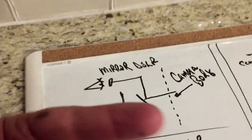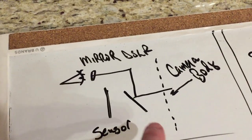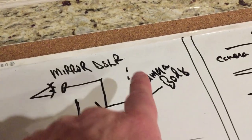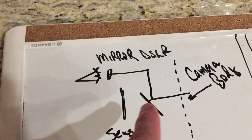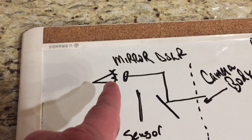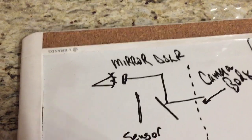So real quick, let's go back over to our whiteboard where I drew this to talk about what we just talked about over at the telescope. Here is a mirrored DSLR. Here's the mirror. Normally light comes down into the camera body. By the way, here's the camera body. That's the physical front of the camera that prevents you from shoving the camera further into the optical tube assembly. The light strikes the mirror, comes up to the eyepiece, and you get to see what you're about to take a picture of. Take a picture, the mirror flips out of the way, the light now comes to the sensor.